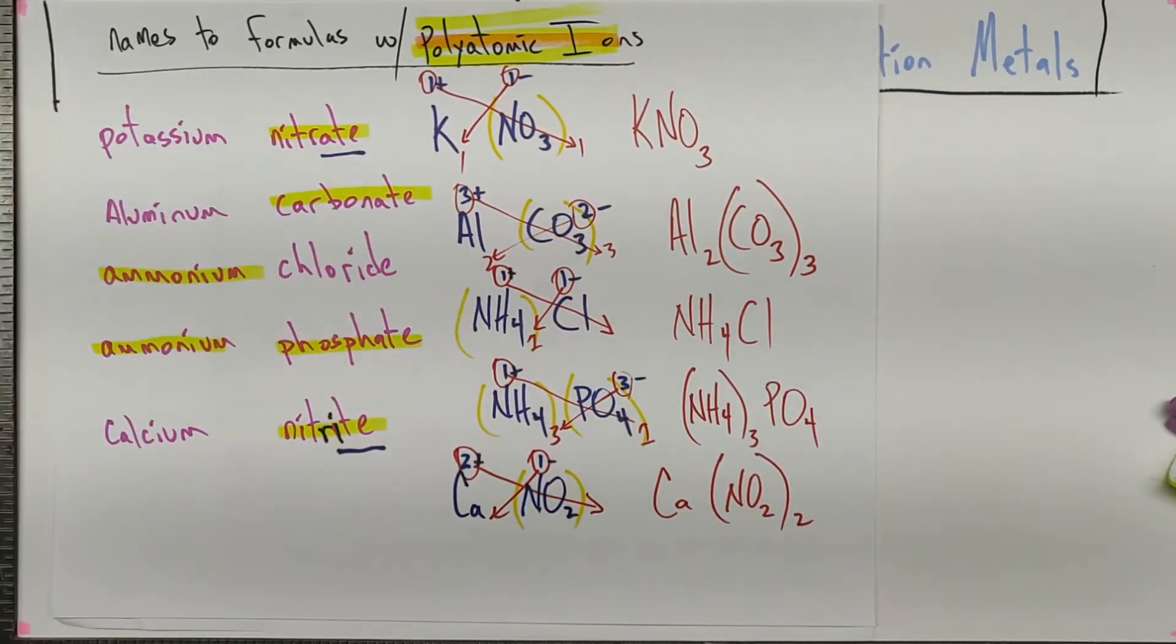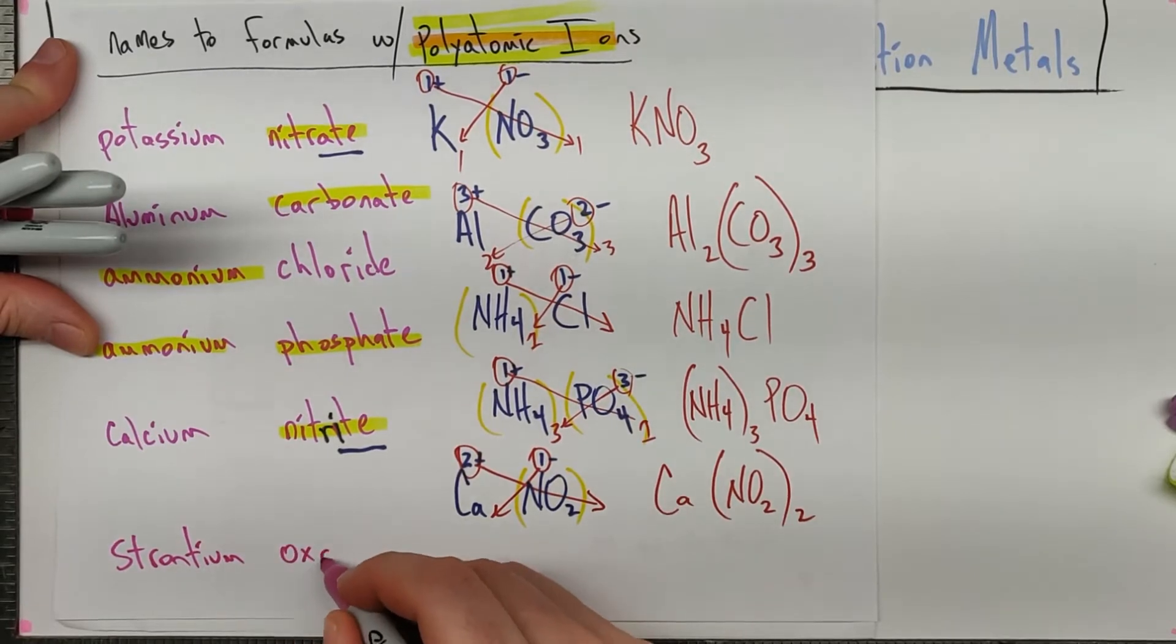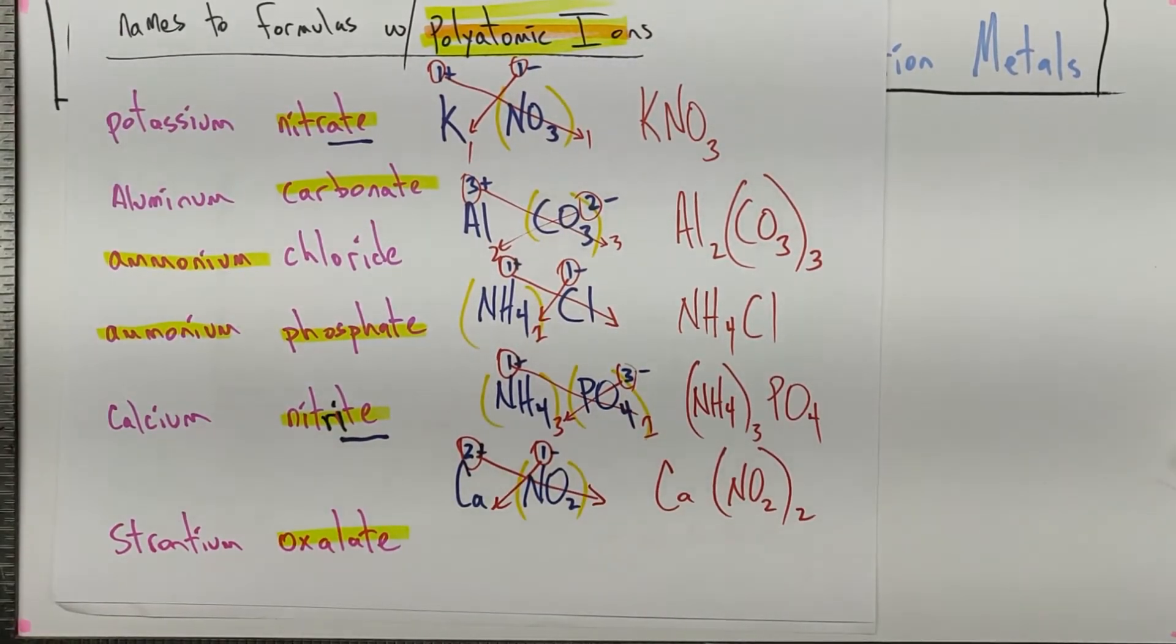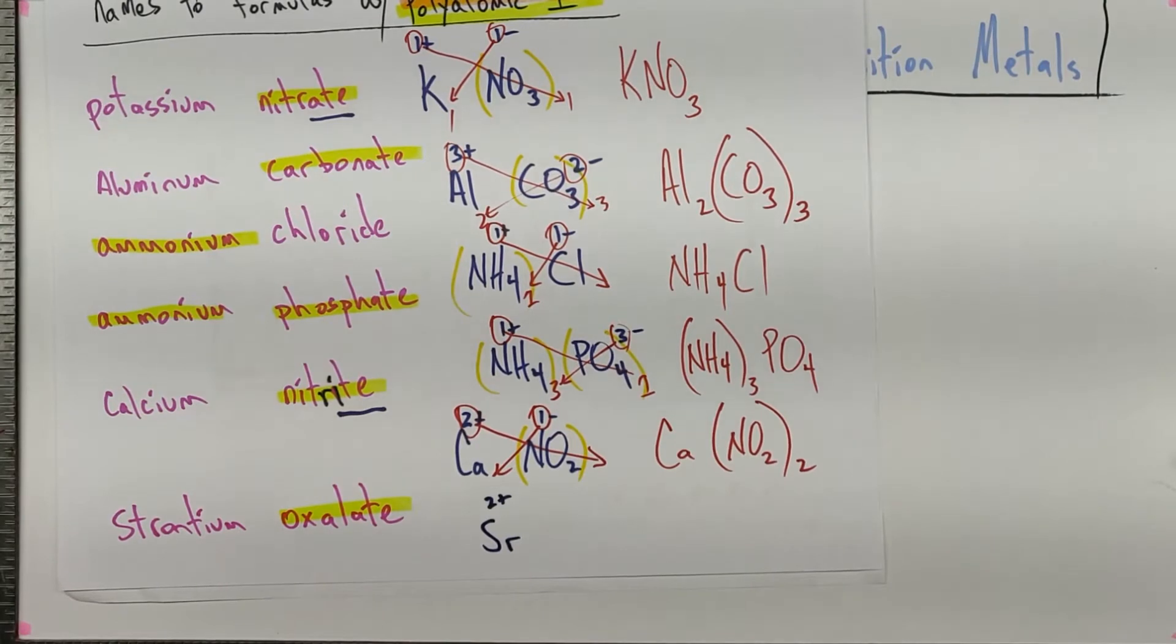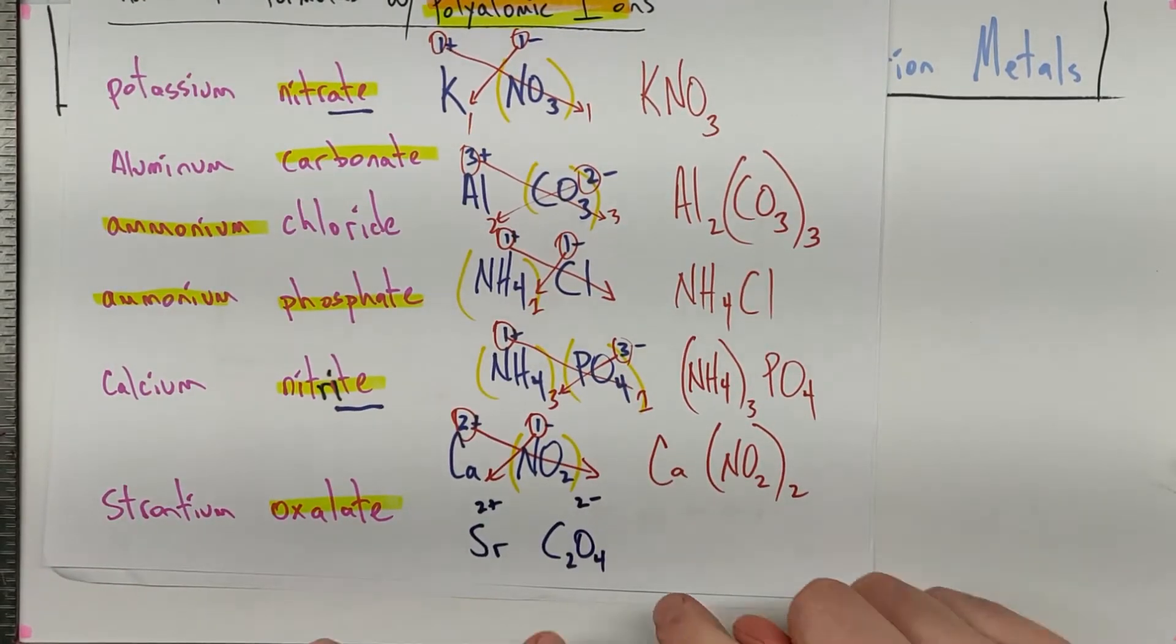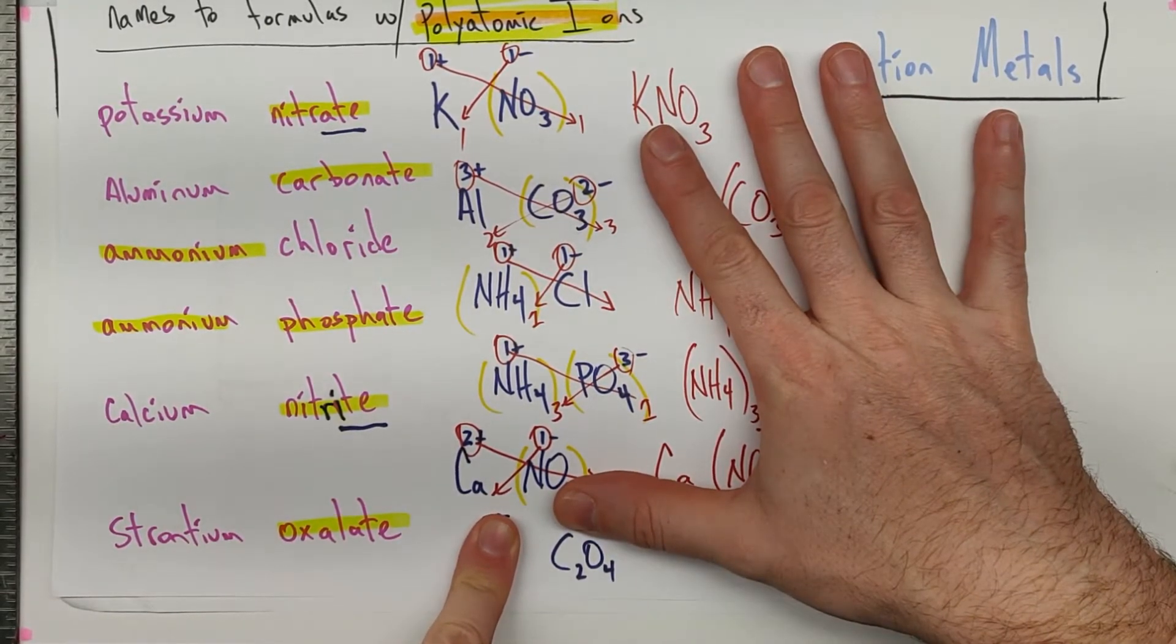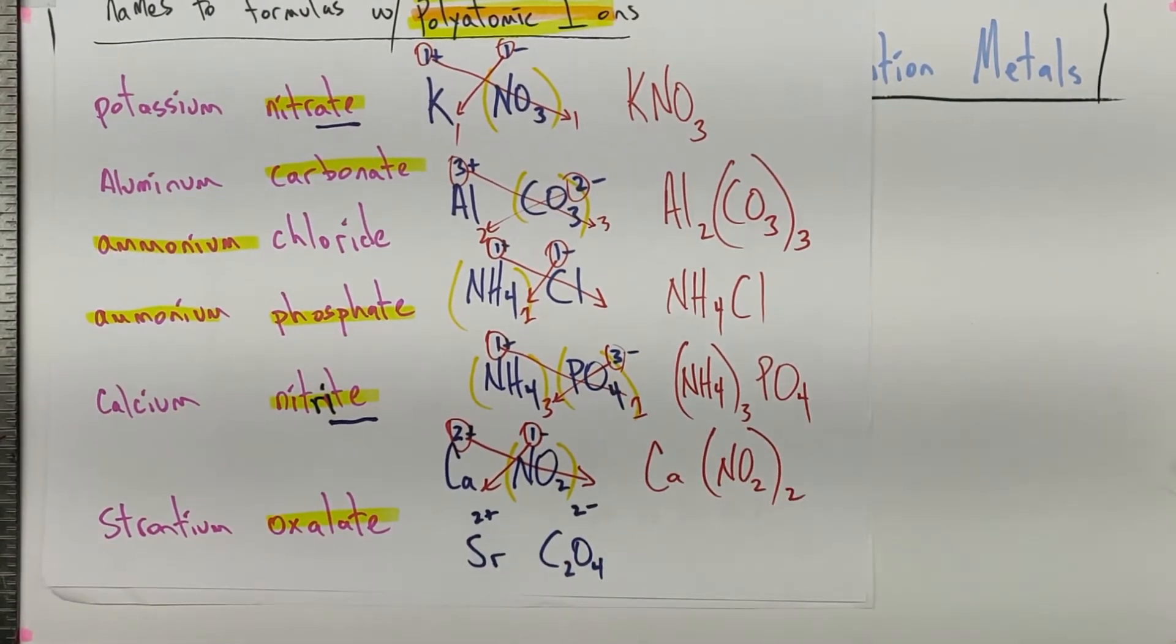I would like to add one more example just so we can see the reducing part of crisscross. Let's say we have something like strontium oxalate. My general strategy, if you haven't memorized that sheet, is pay attention to what looks like it's an element and what doesn't. In this particular case, strontium group two of the periodic table is a two plus. And then the oxalate polyatomic ion is C2O4, two minus. And just as a side note, you may ask why is that polyatomic ion not reduced? Because this C2O4 is not held together by ionic bonds. Remember, a polyatomic ion is a covalently bonded group of atoms with a net charge. So that is the molecular formula for C2O4. It just happens to have two extra electrons.